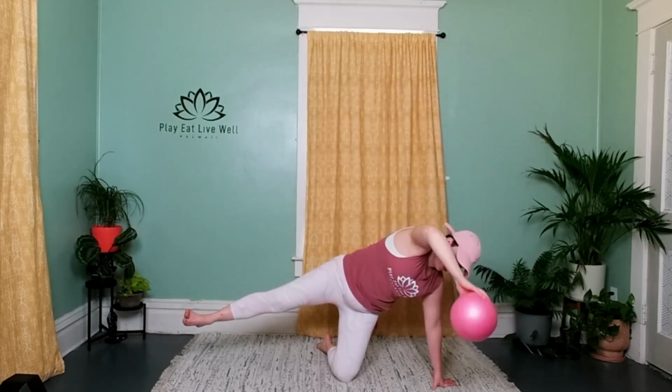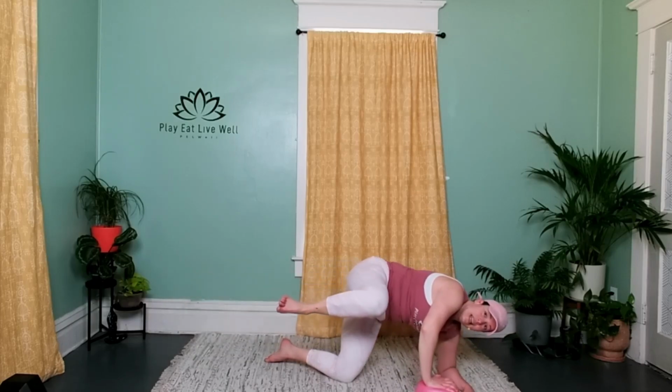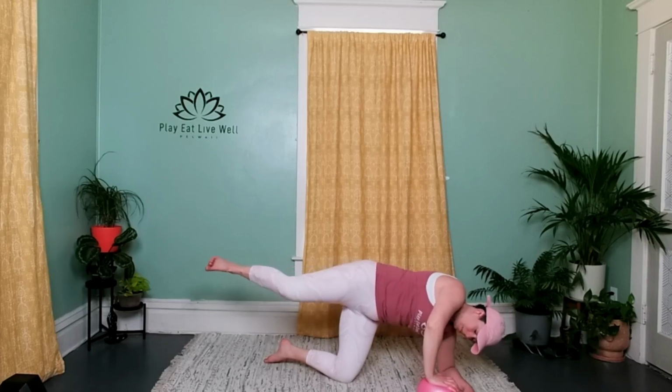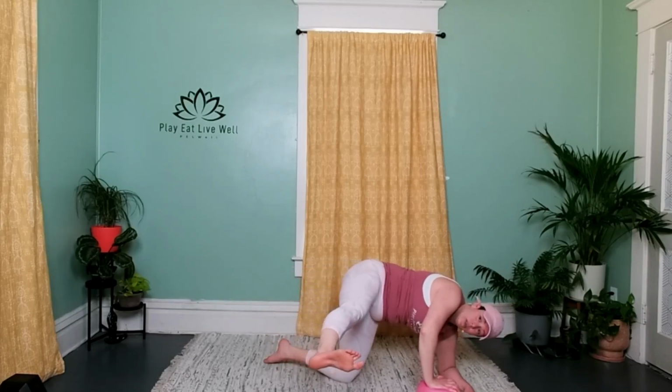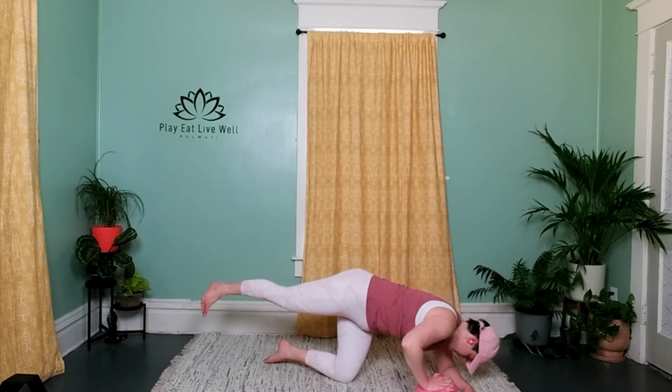So ball in the right hand, you're gonna bring that to the floor, come onto the left forearm, knee draws in, we extend to the front, bend the knee, extend it back behind us. Now if you are staying off the floor from the hips, really focus on keeping your chest open to the side wall, so try not to close your chest to the floor.